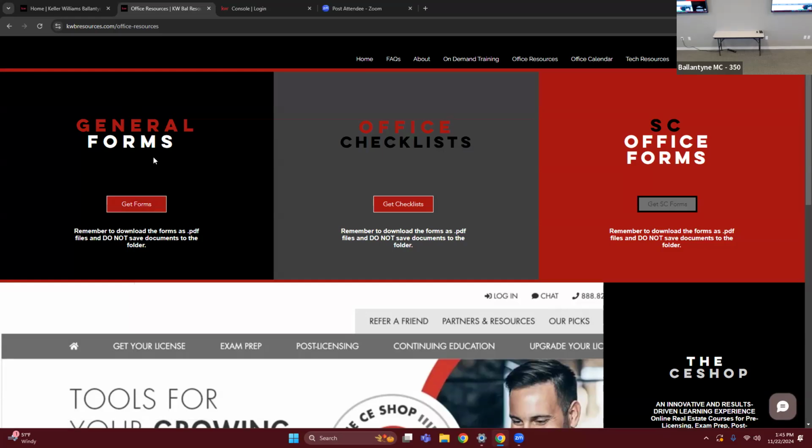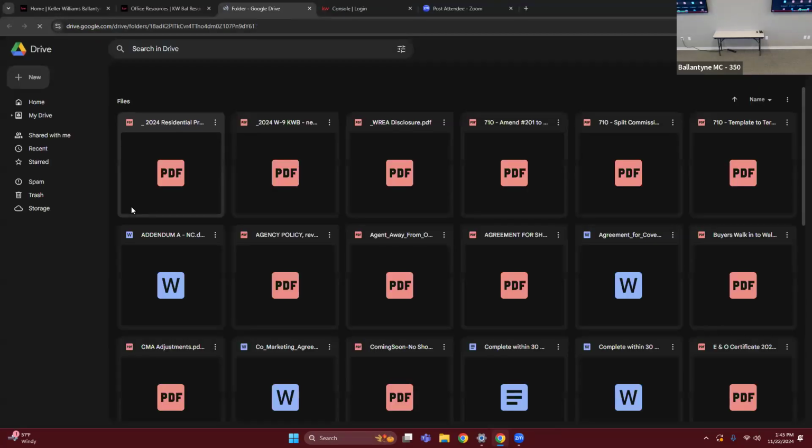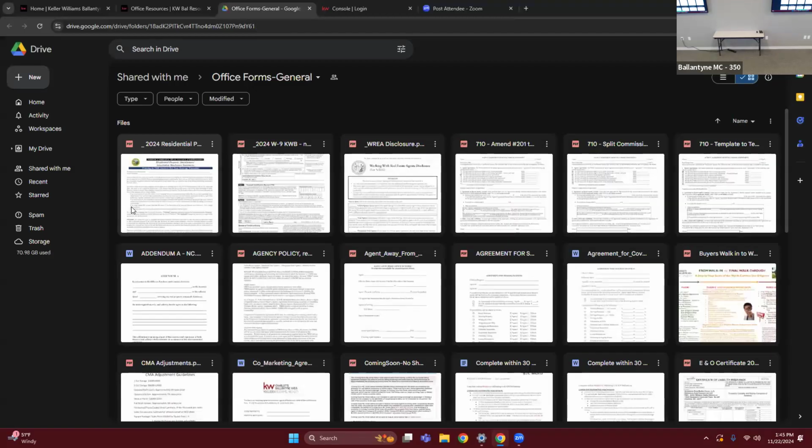When it comes to office specific or firm specific, if you hit this get forms option, it's going to take you to a Google Drive folder that Sabra actually drafted herself and put everything together, because these were all documents she felt like she was asked for fairly regularly. And again, it just kind of ate up time. She wanted to make sure this was stuff you guys could access as soon as you needed it.